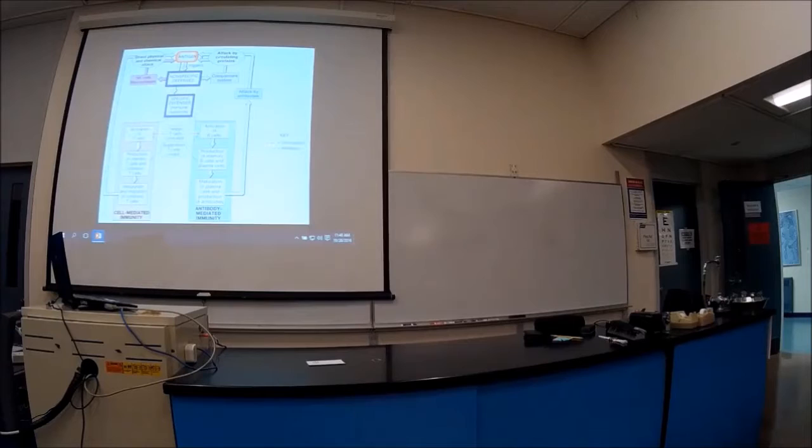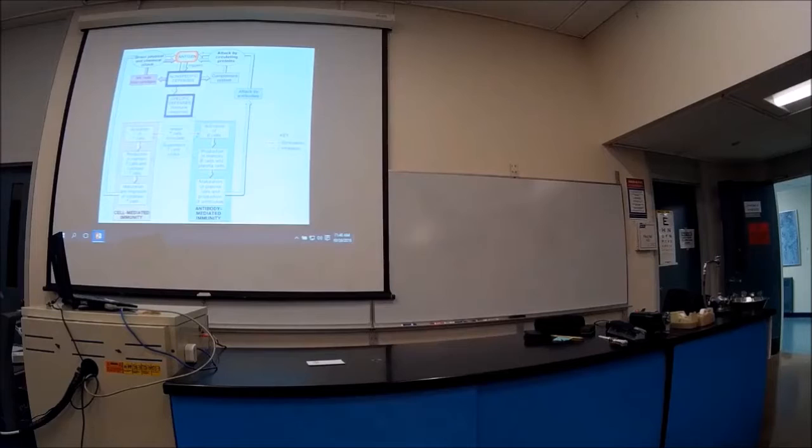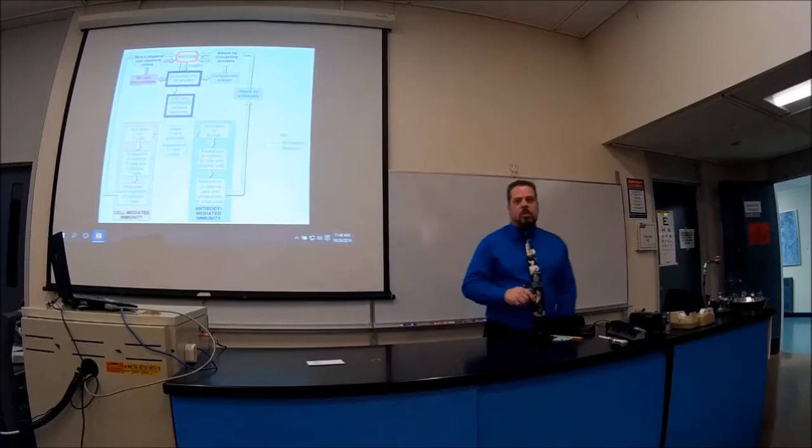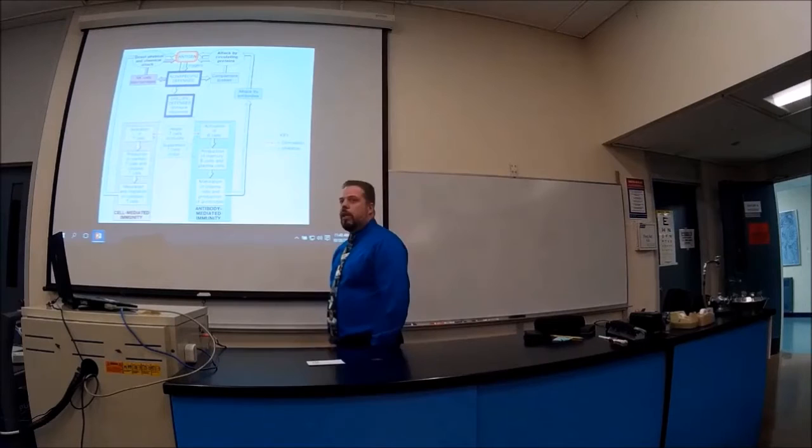You have an antigen that enters your body up here. Non-specific defenses happen. We're going to have macrophages doing their things. We're going to have the complement system, inflammation. All that non-specific stuff is going to happen. And natural killer cells, complement system. But then this is going to talk to the acquired immune system by doing the antigen-presenting part over there.